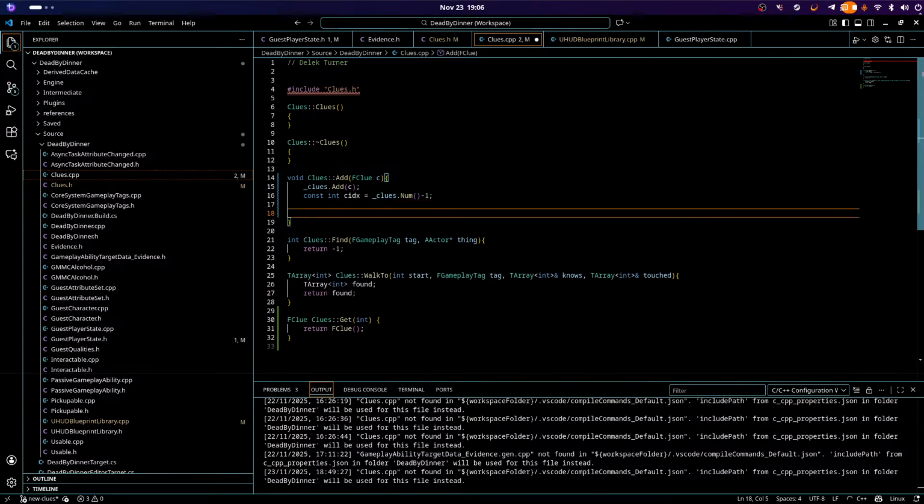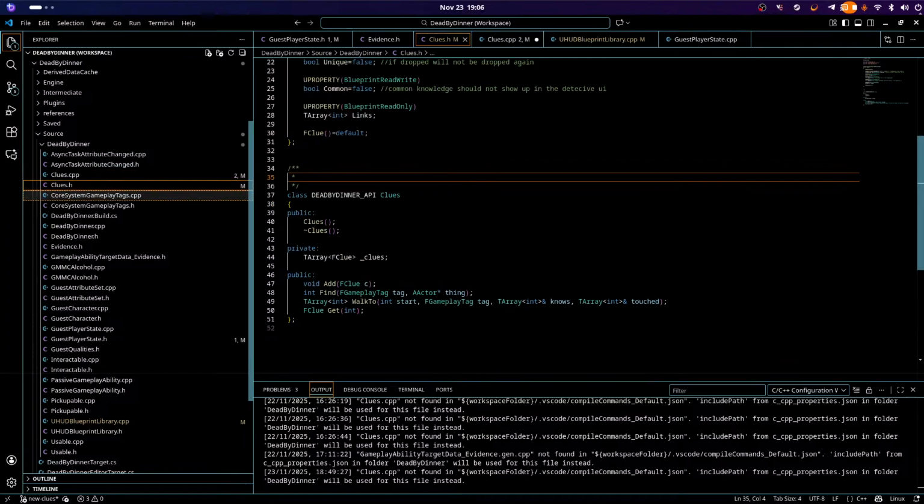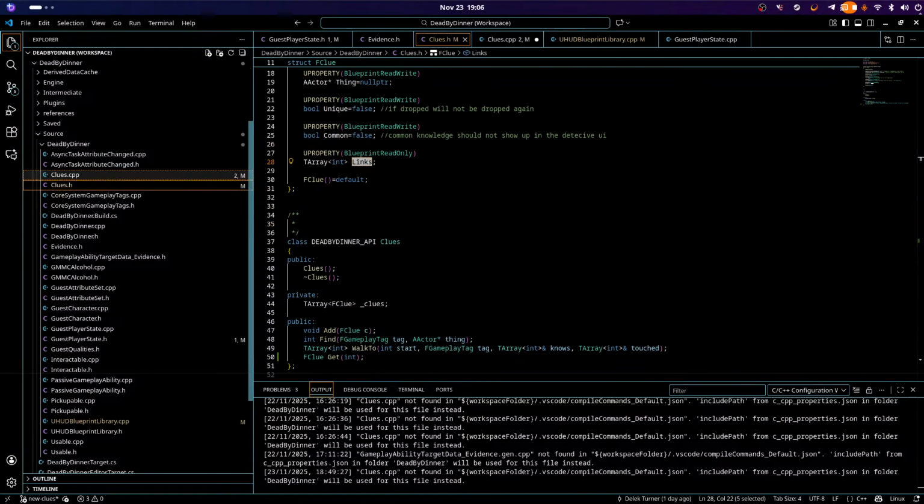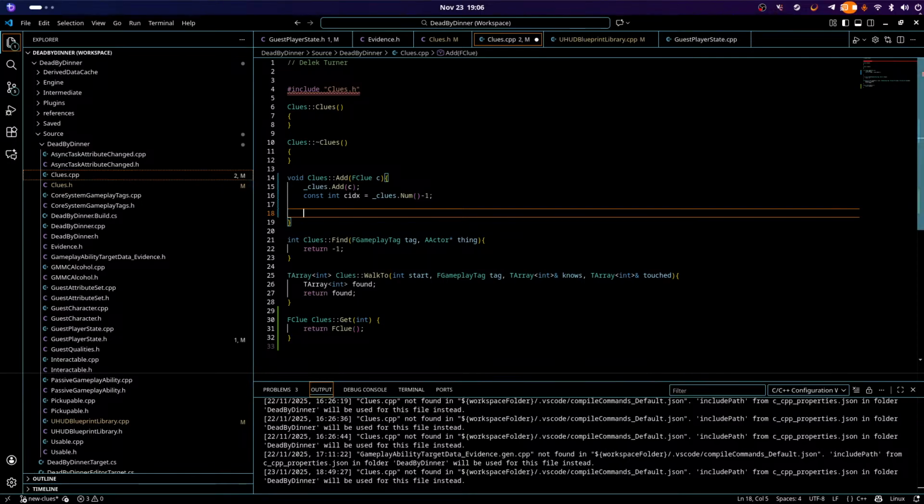Then the new one that we just added should have its own list of links. If we go back to here, we do have an array of links. So we should be able to go and say, I have to relearn this one.